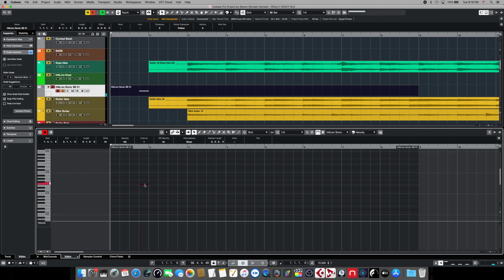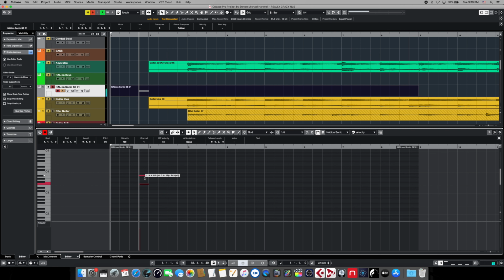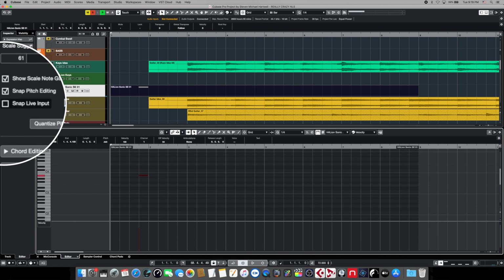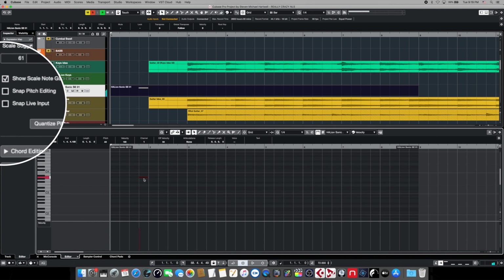This is a huge help when you're trying to figure out which notes may or may not be in a scale. Maybe you don't have a big theory background and you want to put some more complex vibes and chord voicings into your work, but you're not entirely sure how they go. You can pick whatever scale you want. You can click that snap pitch editing button and input all the notes. And no matter where you move it, it's going to fall in the correct scale. Super powerful stuff here. But Cubase goes even further than that. We're going to go ahead and unclick that right now. So now it's not going to put the notes in the right spot. We're going to go ahead and add a few other ones.